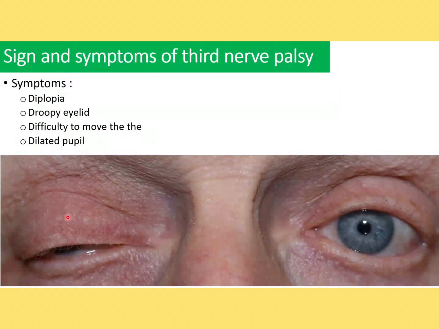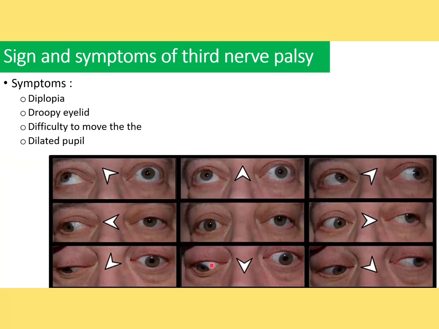Okay. So here, if only the parasympathetic fibers get affected and the other portion is normal, then you will only see ptosis with a dilated pupil and difficulty to accommodate. Why? Because of the parasympathetic fiber paralysis. So this is why ptosis is there. If this condition lasts for a very long period of time, it can also lead to stimulus deprivation type of amblyopia.